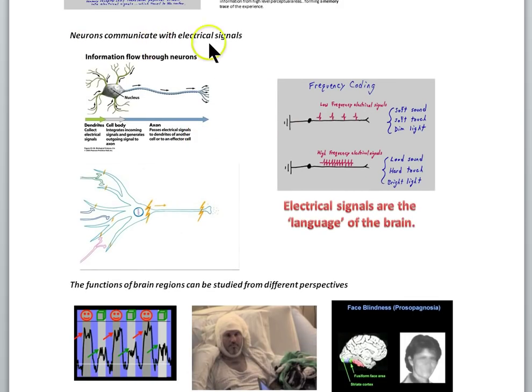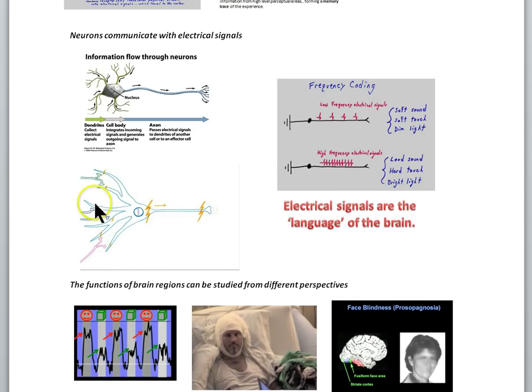Neurons communicate with electrical signals. Here we see a neuron. It has dendrites, the receiving zone of the neuron. The cell body is going to integrate the electrical activity received at the dendrites, and then the axon will carry the output electrical signal down to the axon terminals where chemicals are released, and these chemicals can electrically excite the target neuron. In this picture then we see synapses, 1, 2, 3, 4, 5, 6 synapses, the junction between an axon terminal and a dendrite.